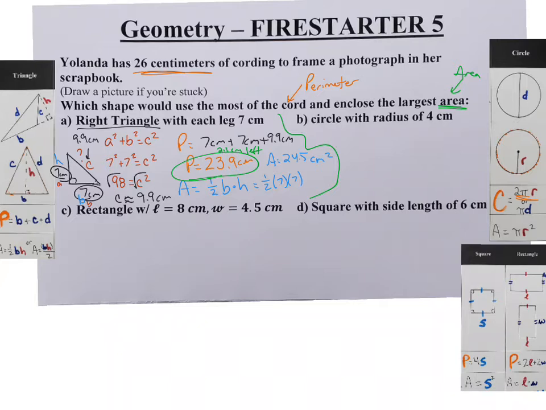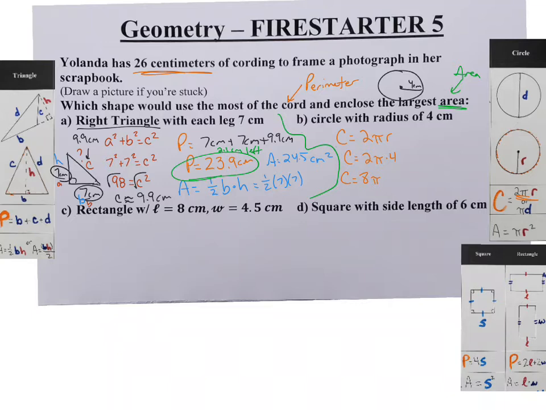All right, the next one. So if you need a circle, look, I draw a circle. It has a radius of 4 centimeters. So my perimeter, or circumference, is equal to 2 pi r, or pi times the diameter. I'm using 2 pi r. So I'm going to put 4 in for r. I'm going to say C equals 2 times pi times 4. Now some people will write 8 pi as an answer because that's exact, but for us that's kind of difficult and not really going to help us a lot. So I'm going to do 8 pi.